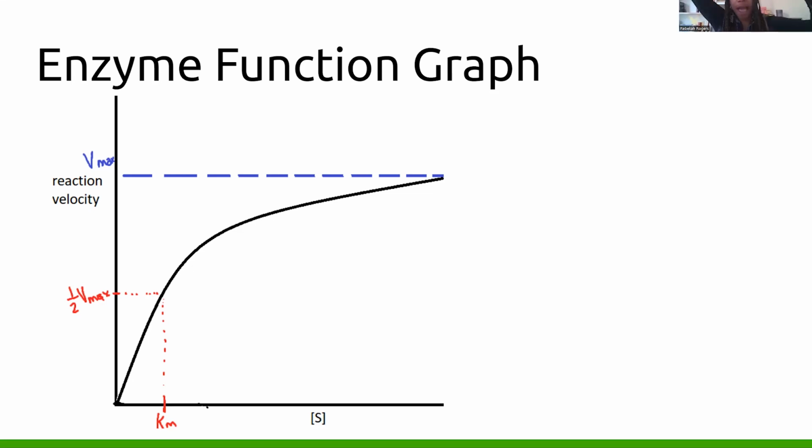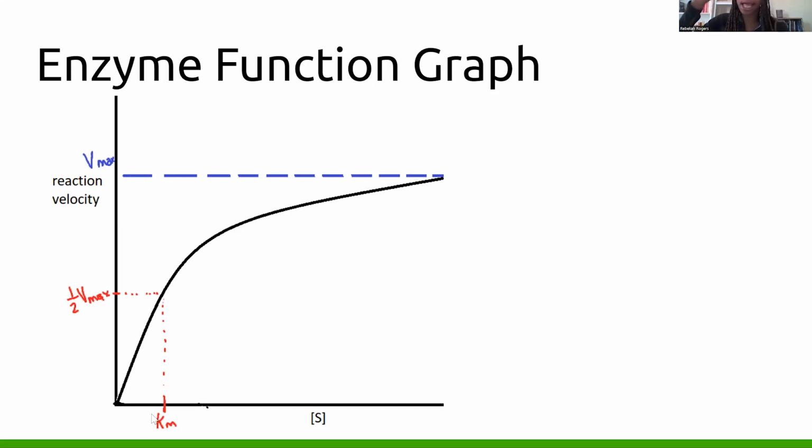So then from the Vmax, you can also figure out the substrate concentration where you're at half of the Vmax. So, okay, if this is 100% efficacy, where are we at 50% efficacy? If the Vmax has a certain substrate concentration, then half of the Vmax should also have a specific substrate concentration, right? And so the point where you're at half of the Vmax, that substrate concentration is called the Km. And this is a constant.